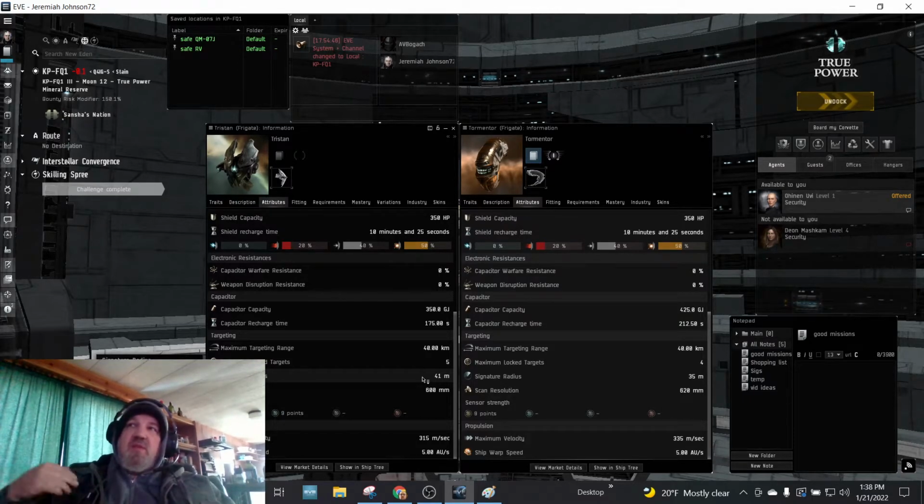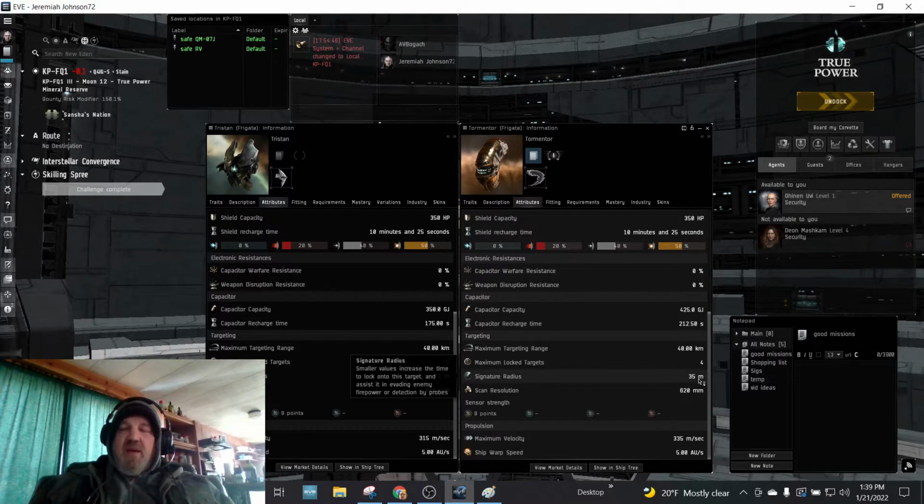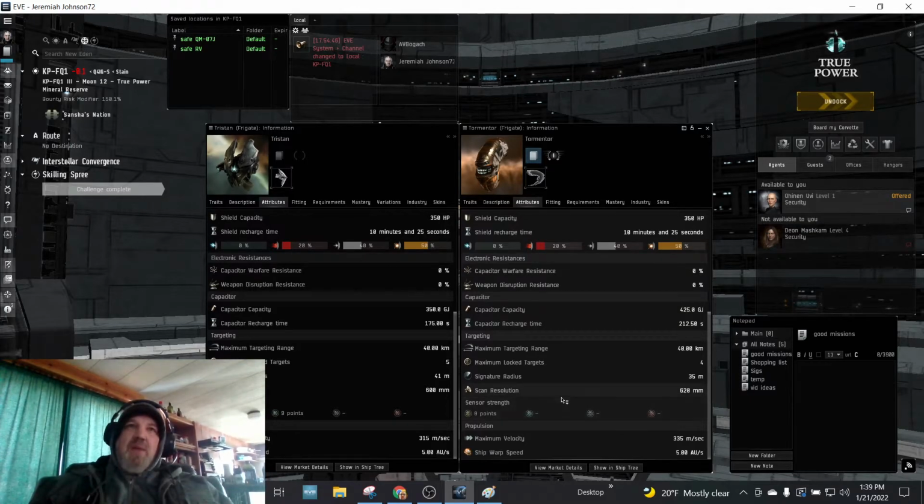So what does this do for me out in Stain? Added in with my inertial modifier, which gets me out of dodge faster, the signature radius being smaller makes it a longer time for somebody to try to lock me and hold me down. Because I'm at 41, 35, pretty significant there. So I might be able to die one less time, which can be important.